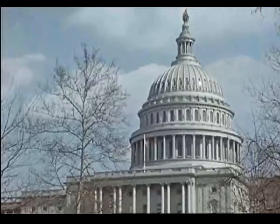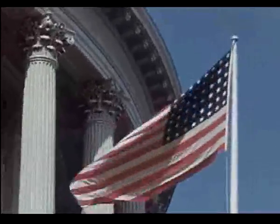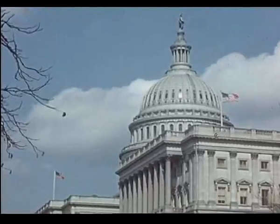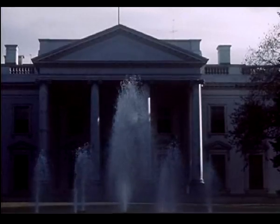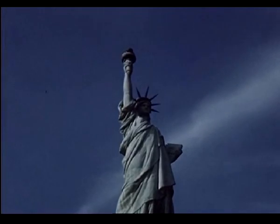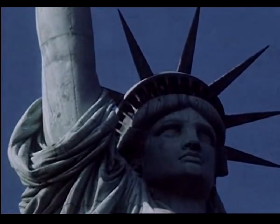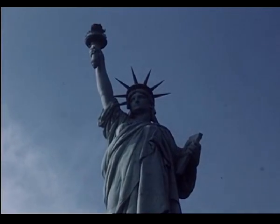At the capital of the United States in Washington, the flag flying over the center portico is the only flag in the country that is never lowered day or night. Over the wings of the Capitol, flags are flown when the Senate or House of Representatives is in session. The White House, the home of our President, flies a flag when the President is in residence. The Statue of Liberty bids us uphold the ideals for which our flag stands: liberty, equality, human dignity. These are the things we must all work for in preserving the greatest of all flags, Old Glory.